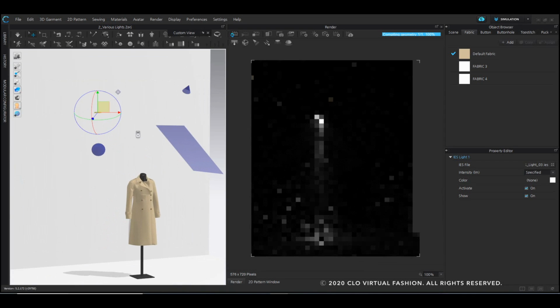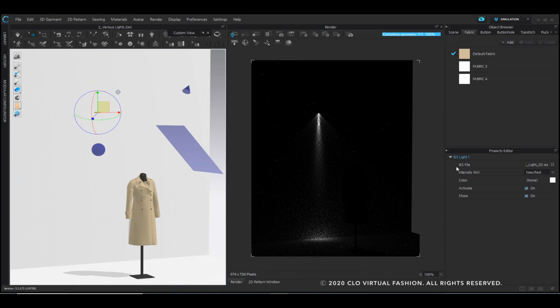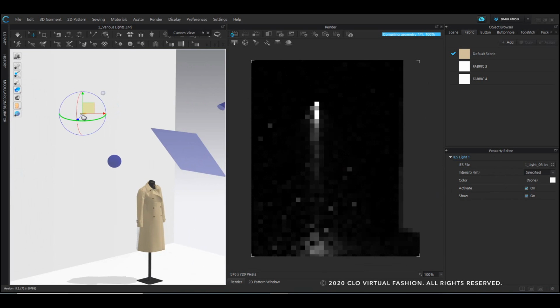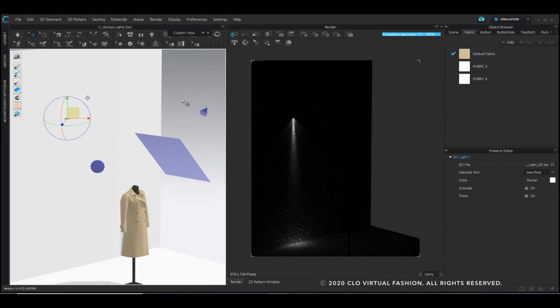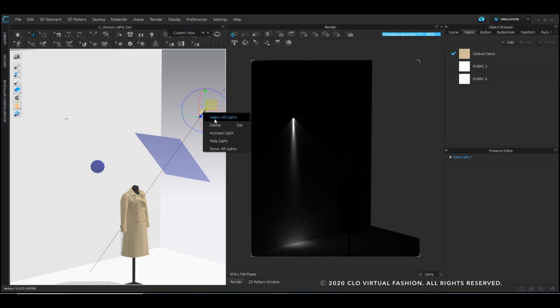Besides activating or showing lights in the property editor list, you can always adjust here in the 3D window. Let's say I click this one, right click, you can now select all lights.